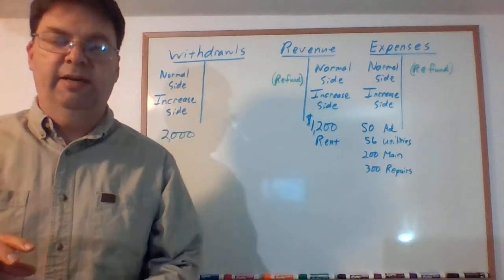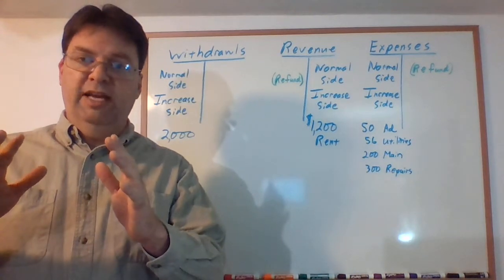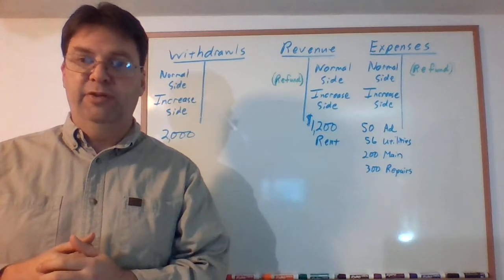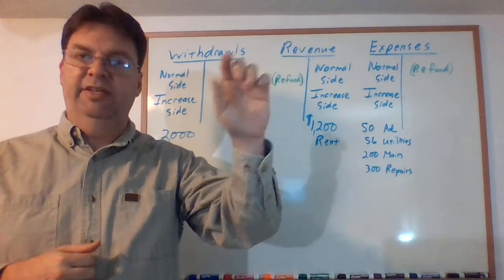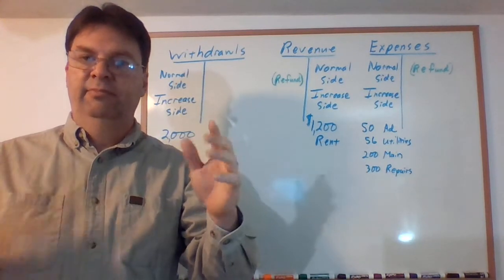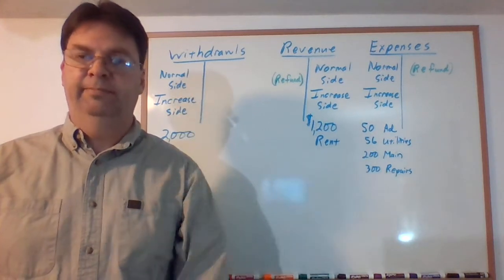And usually that comes with some sort of memorandum that says, hey, we went broke last month, but I still want to keep my business going, so I added another $10,000 of my own personal dollars. Okay? And so that would go to the capital account. You wouldn't ever find it here. So for withdrawals on the credit side, you're never going to use it. It's just always a debit.